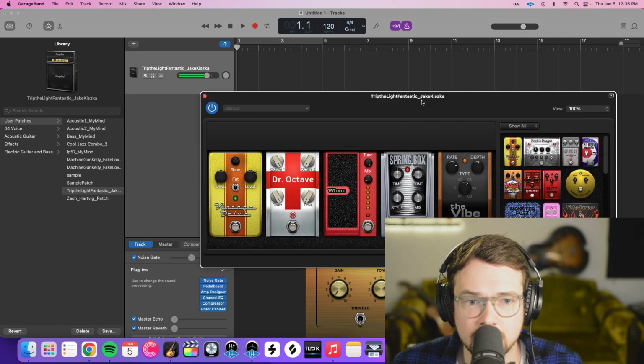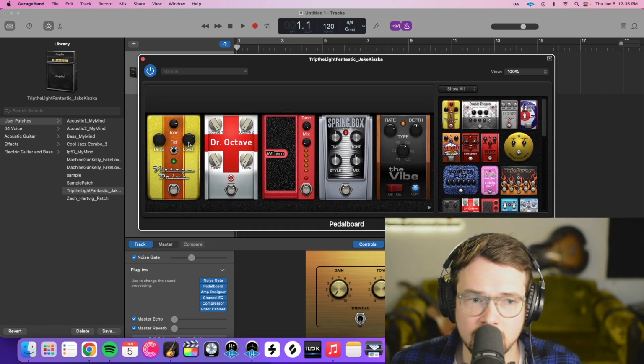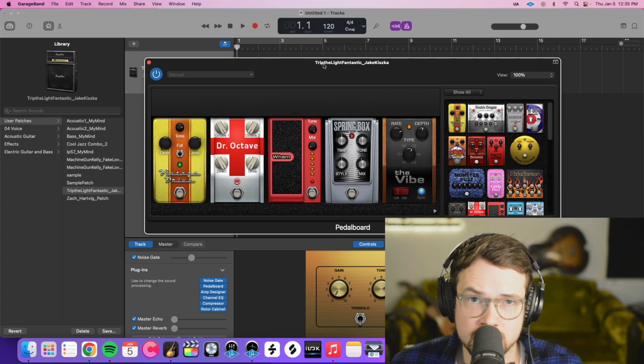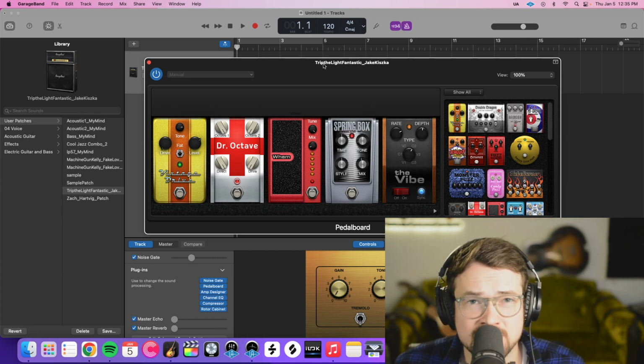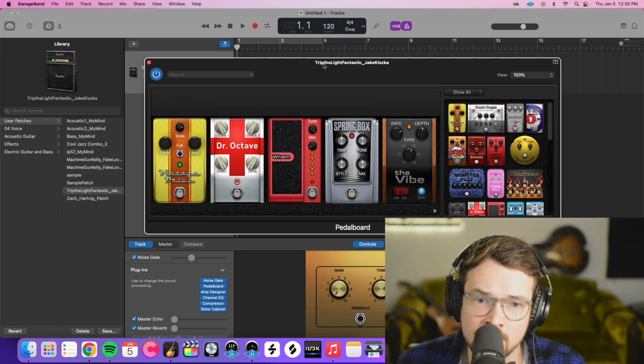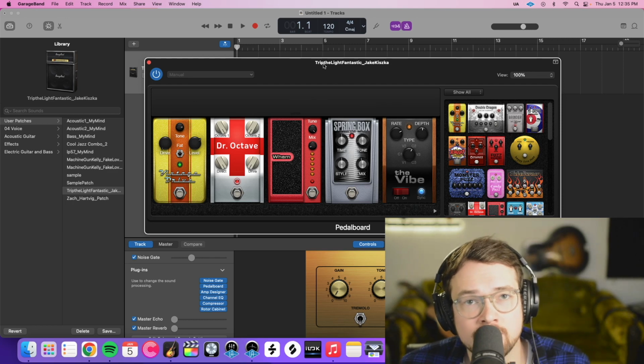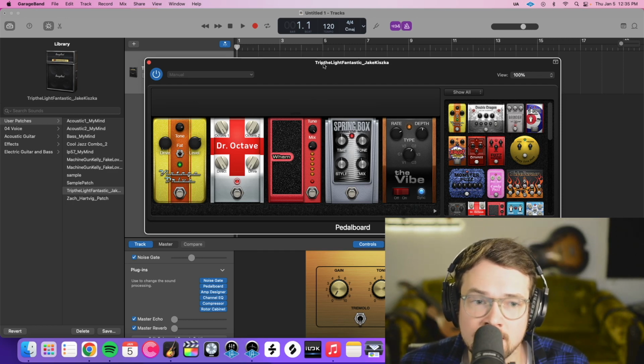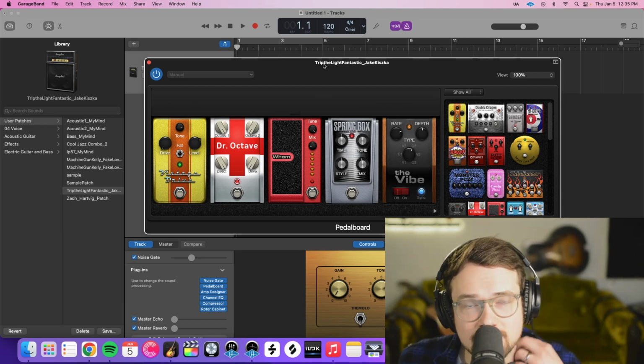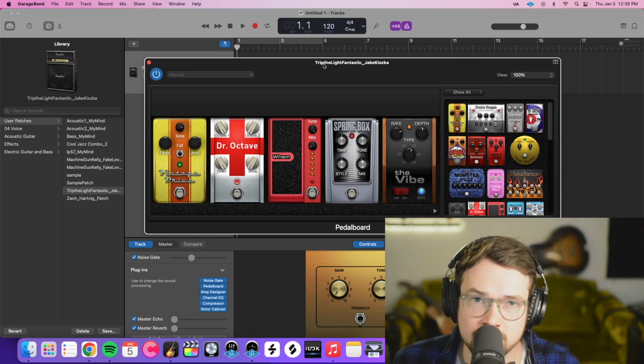Pedal board. This one I'm going to explain a little bit more on why I did it. We've got a few different things that Jake uses live. He uses a POG, and then he also uses some drives, and he uses an Electro-Harmonix Mellotron pedal. So in order to get that, we've got to do a couple of things within GarageBand. Because we don't have that Mellotron pedal in GarageBand, we've got to simulate it using several pedals.